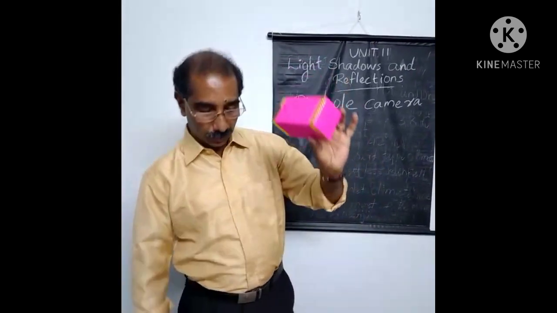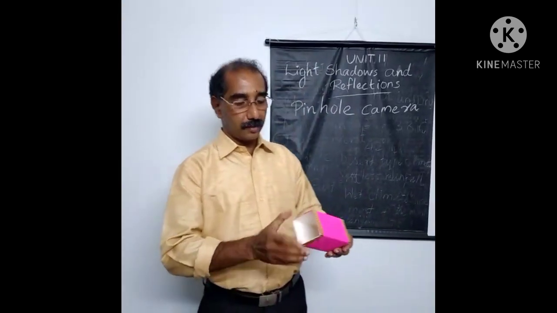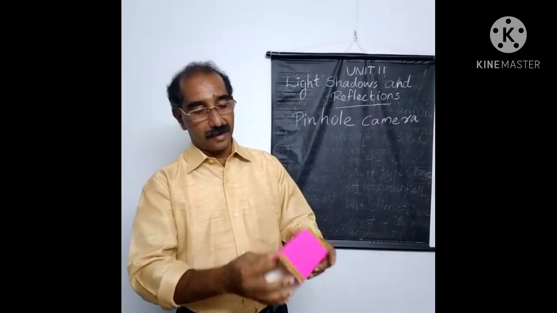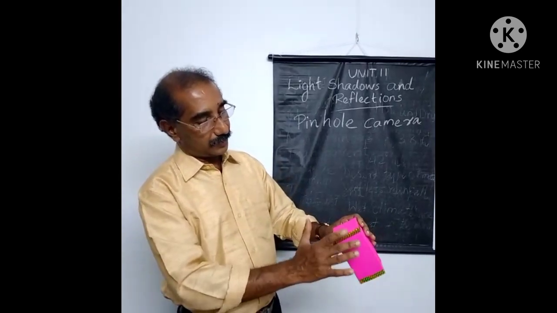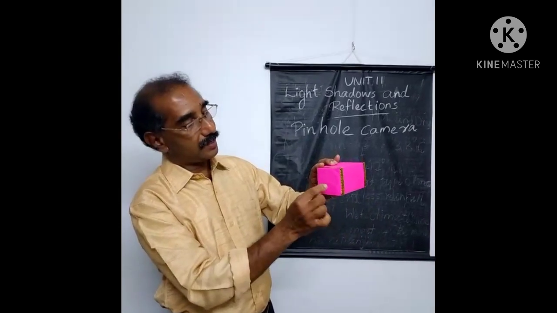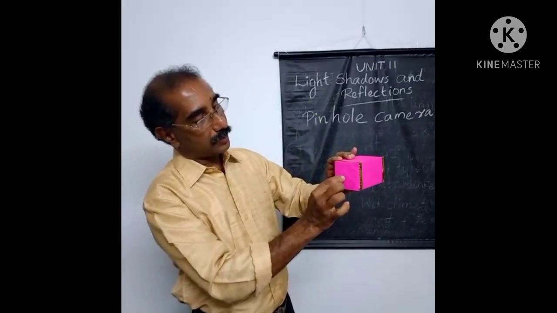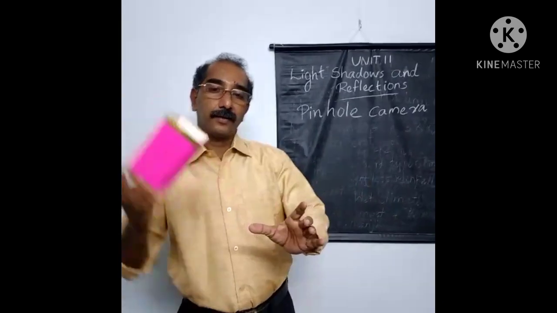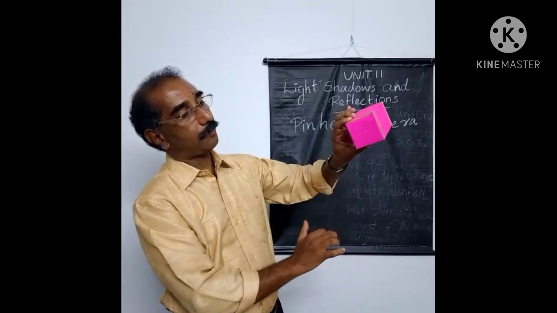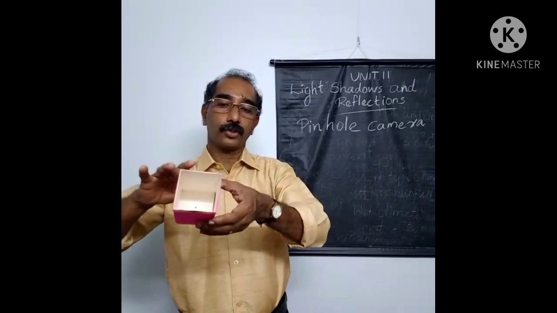Now how can we make a pinhole camera? For the first box, the upper box, remove the cover, then cover it properly, fix it with paste or gum, and make a small hole on it. That is why it is called a pinhole camera. A small hole is made here, so nothing else is there, only one side with a small hole, and it's almost empty like a hollow. This is the outer box.